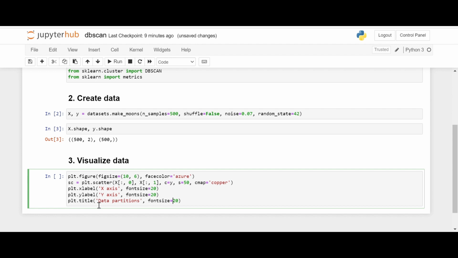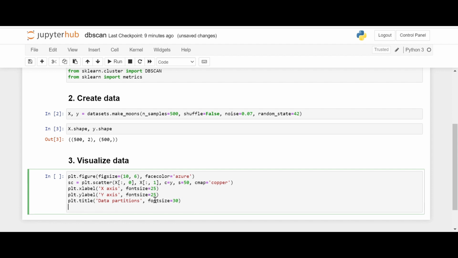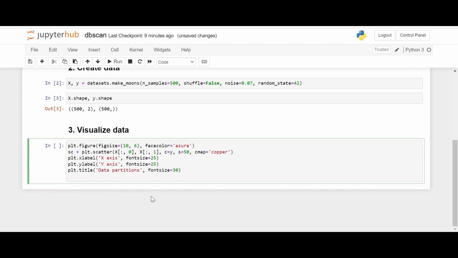And font size, I think it's better to make 25 and this 30. And plt.legend. We need to provide an asterisk. Then we can call legend elements.